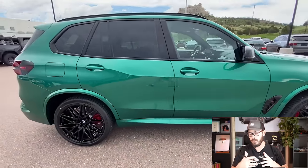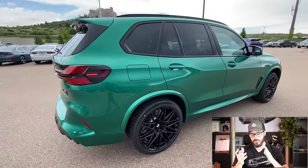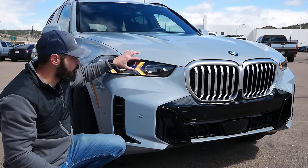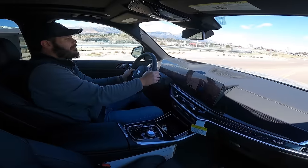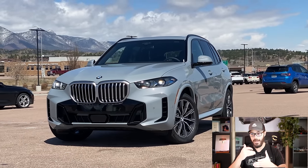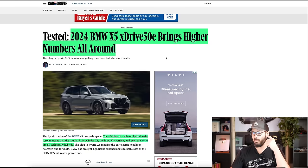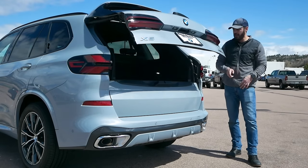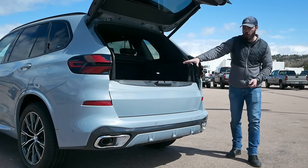It got more power and it also got a new name. I reviewed the xDrive40i, which is the base X5, in 2023, and I was surprised at just how quick that SUV was for a base model. Now we have even more power, so we're going to look at what is new from the tech and spec, and then I want to show you the design and let you know why I prefer the previous generation X5 when it comes to the exterior design over this one, even though this is pretty good looking still.